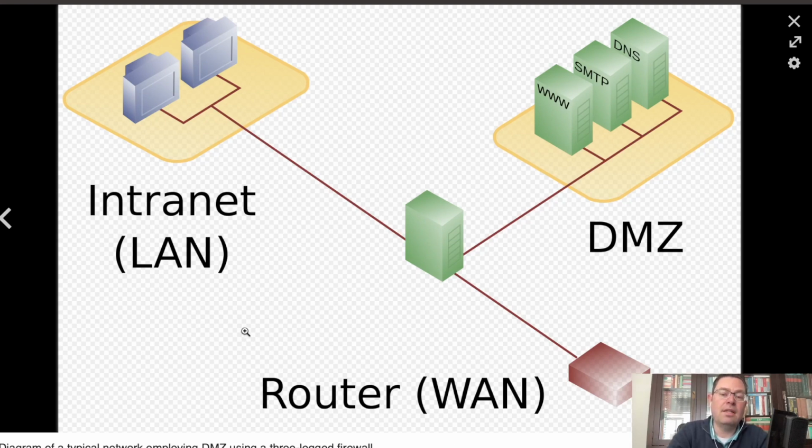DMZ is something of the past, I would say, especially in this day and age where most things are cloud-based, so it's already on the internet as well. But if you have certain servers running on-premise on your own network, so to speak, it would be a very wise decision to create a DMZ so that all the requests will not go to your internal network, your local area network, but will go to the DMZ. And if he comes from the internet, like a visitor, he cannot connect to your internal network.